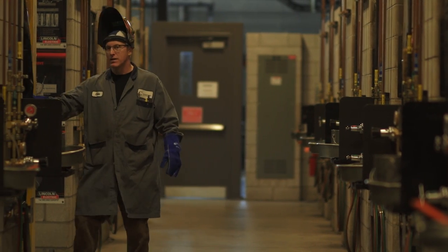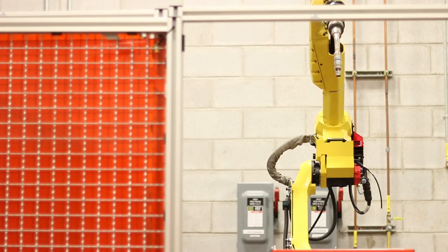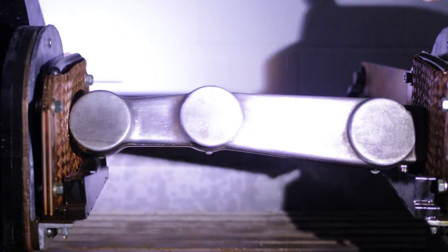Common tools I use here are hammers, welders, grinders, and just a lot of specialty equipment. The favorite piece is my magnetic particle wet bench. It's very, very high in amperage. What you would do is put a current through a part, and with the magnetic fields that are produced from it, you get to find defects. To me, it's one of the most fascinating pieces of equipment that I have. It gives instant results to find any type of defect or discontinuity.